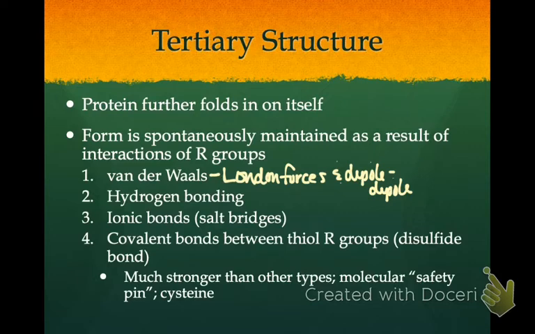The second type, again, we can have hydrogen bonding between our R groups, and hydrogen bonding would be happening between polar R groups. So van der Waals, I'll just put over to the side here. This would be nonpolar. Hydrogen bonding, again, would be polar. That's things that would have oxygens that can bond to other hydrogens. It could have nitrogens as well. Those would also be something that could hydrogen bond.